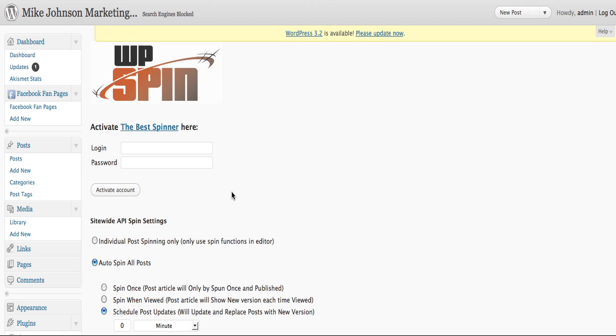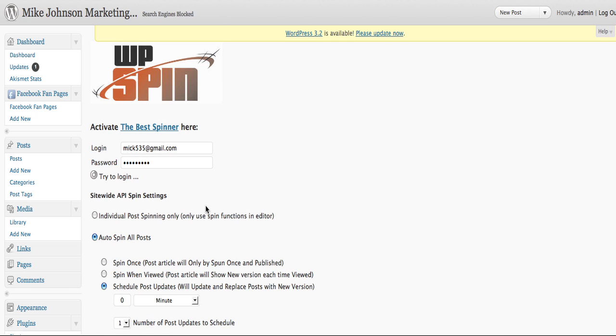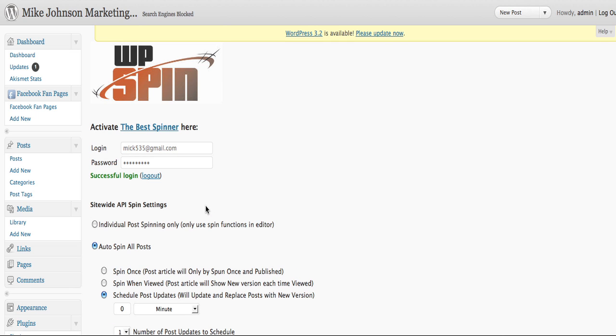The first thing you need to do when you come into WP Spin is to log in with your Best Spinner username and password, which I'm going to do here real quickly. Come in, you simply click on Activate Account, and it logs on to The Best Spinner. This is not the login you received from me. This is the Best Spinner account. So now you have the functions of the API server, a powerful spinning engine to spin your content however you choose. And you can do a lot more than just spin a whole article, and I'm going to show you that in a minute. But we're going to scroll down here and show you all the functions that WP Spin brings to you.